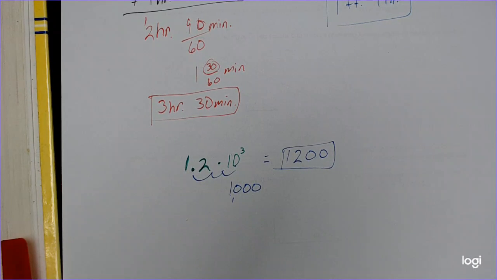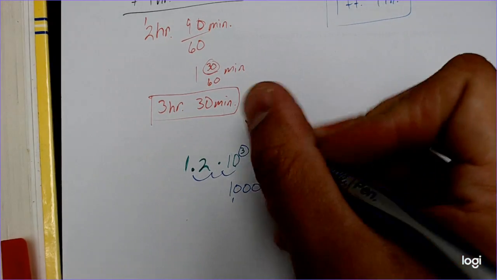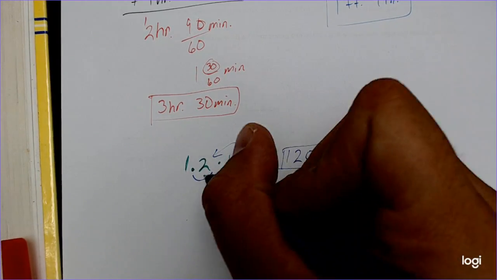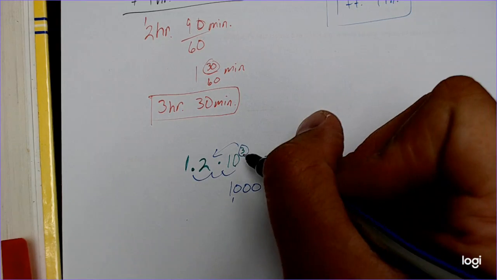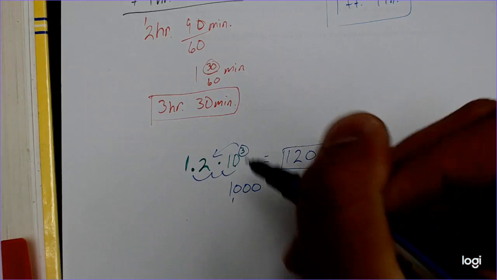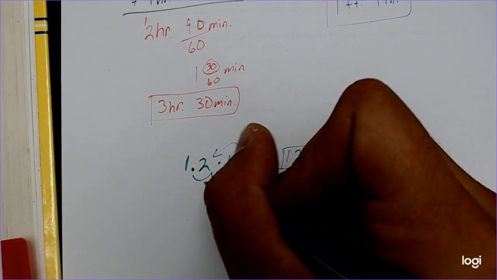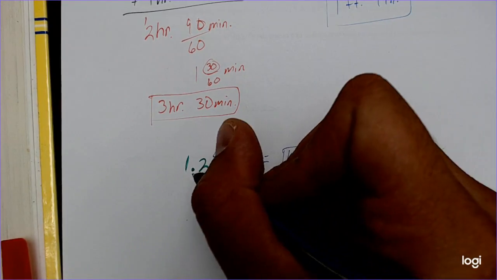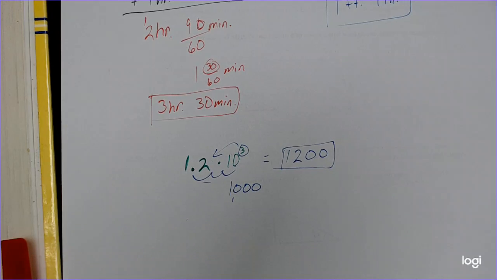Now that's a pretty useful thing because the exponent is going to be the same as the number of zeros in the final version of the number 10. So we can just move our decimal the same number of places as the exponent. See, this was 3, so I moved 1, 2, 3. That gave me my answer. So that's how we can multiply by powers of 10 very, very quickly.